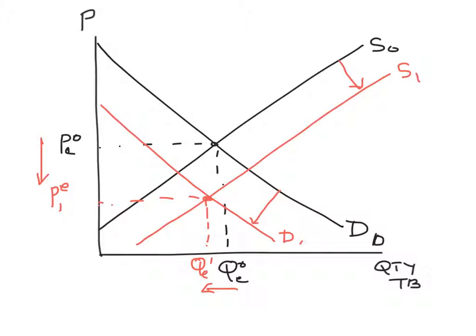Now note here, it is not automatic that the equilibrium quantity will decrease. The decrease in the equilibrium quantity will depend on the relative shift in the demand and supply curves. Here, by assumption, demand has decreased by more than the supply increased, hence the equilibrium quantity has decreased. We can have the equilibrium quantity remaining constant or the equilibrium quantity increasing. One thing is sure here, the price will fall.